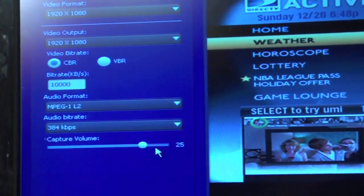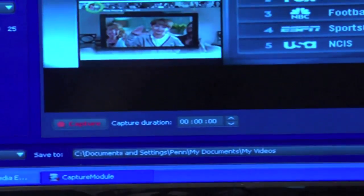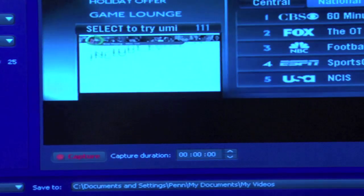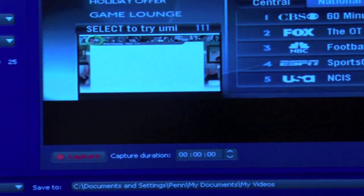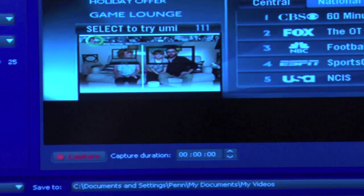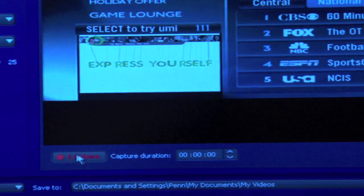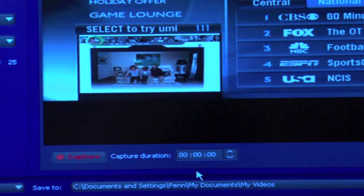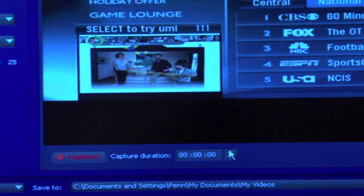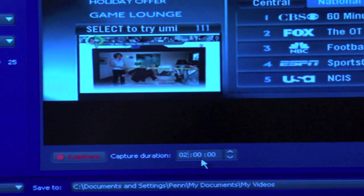You can turn up the volume of the capture and such. All right, so now you go down here. What's playing right now is what it's going to capture. You can't change the channel. Whatever's coming out of the PlayStation, or in this case the DirecTV box, is what will be recording. There's nothing you can do about that. Now here you would click capture to get things started, but say you need to walk out of the house for a couple hours but want to capture a movie or a sporting event or something like that, you can set the capture duration for whatever you want it to be, and then you hit capture.